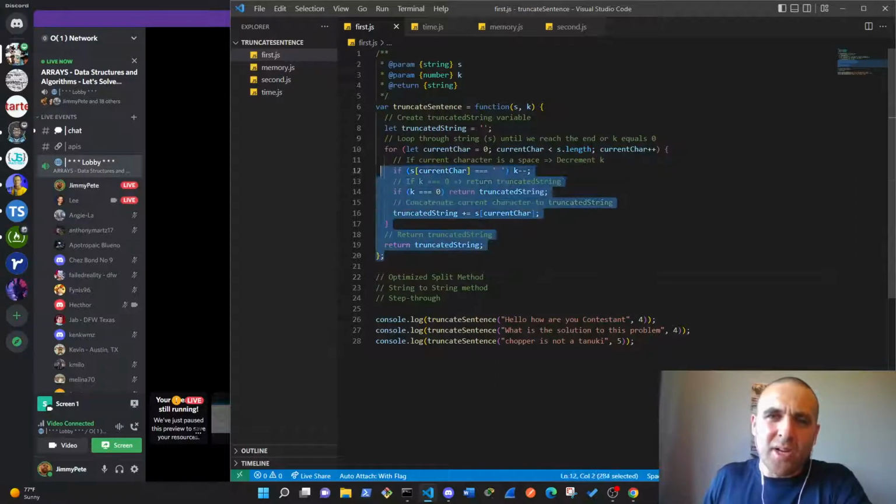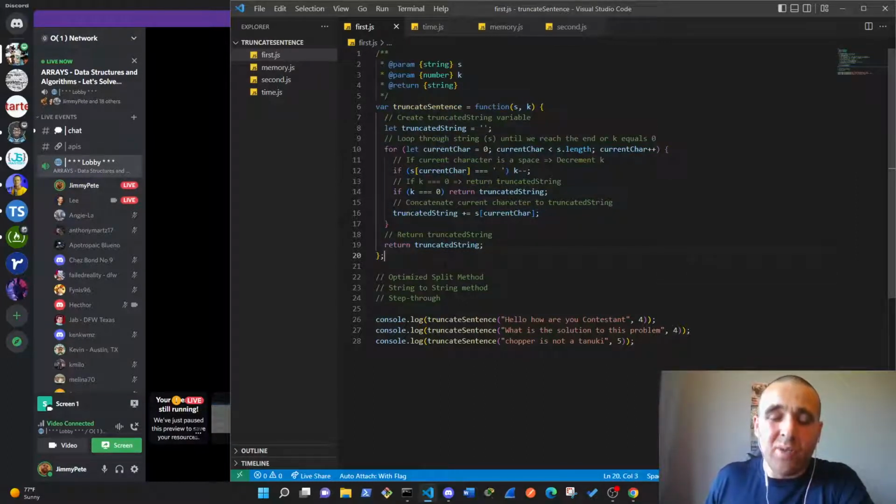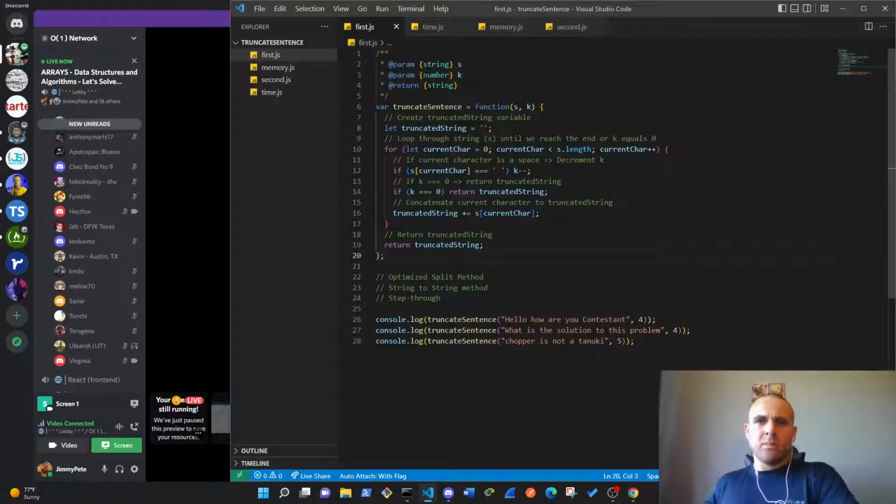This one I was just trying to build for pure readability. I honestly thought it would be more efficient, but at least LeetCode said it wasn't as efficient. But I actually just thought of an interesting O(N) solution that you could use. You could iterate through the string and then put a counter every time you hit a space.